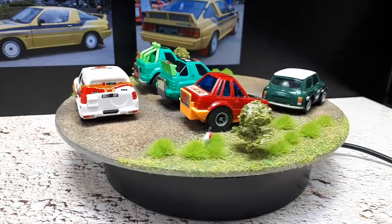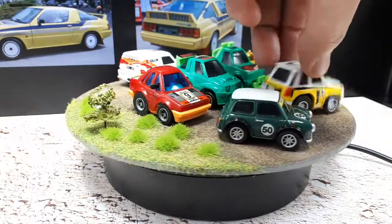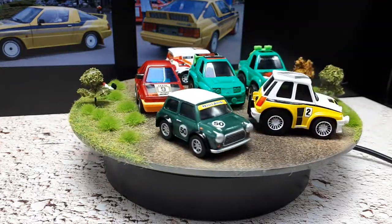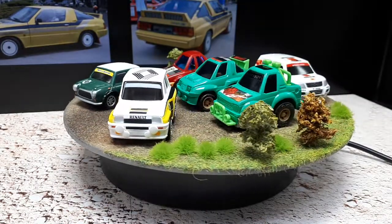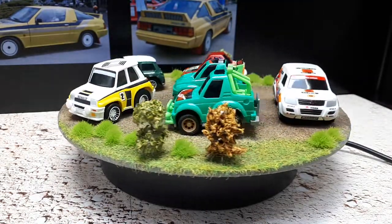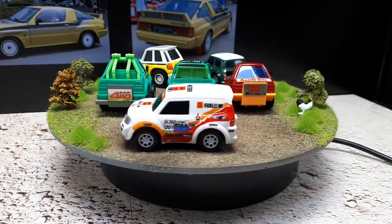Choro-Q has gotten better. They have a line of toys called Choro-Q Zero. Here's a Renault R5 Turbo — a lot of details. Granted, on this one I painted a lot of the details myself. There's a review on all these if you want to look them up. But mold-wise, this thing is just light years beyond the first ones from decades before.